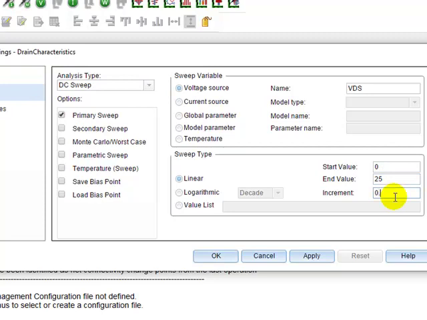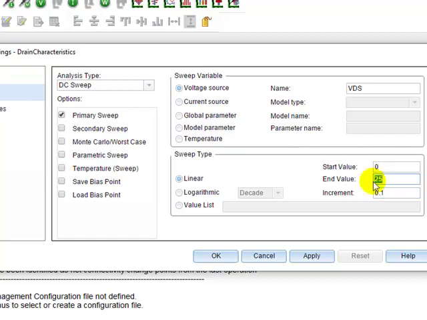In steps of 0.1 volt. This you can give any value, you can even give 0.01, your graph will be much smoother. And what should be the end value? There is nothing called as a predefined standard. You have to experiment. After all, you are obtaining the characteristics, you do not know when the device will break down. That's the reason why you are doing this experiment.